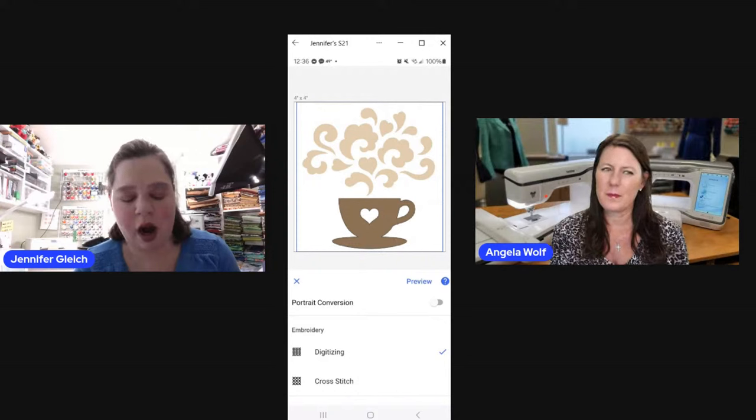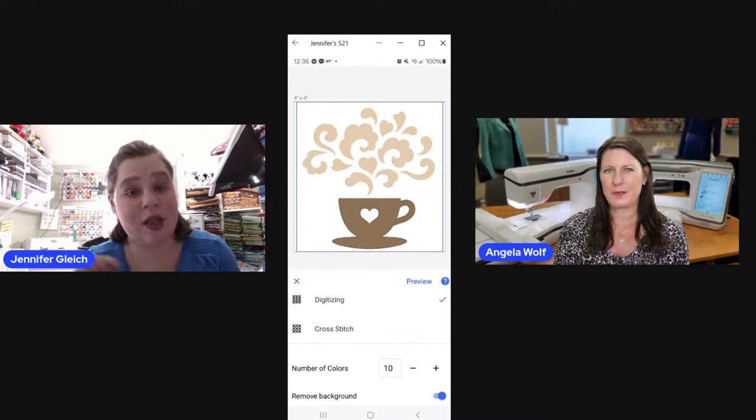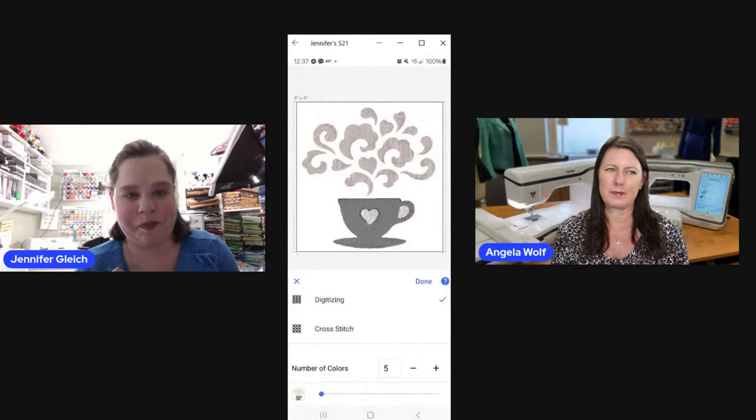So down at the bottom here are our digitizing tools. So we can digitize just as embroidery stitches. There is a cross stitch feature, which gives you three different options. You can turn it into what looks like cross stitch stitches. You choose the number of colors. You can choose to remove the background, which means it will turn the background into stitches. I don't want to do that. So I'm just going to play with the number of colors. I'm going to drop this down to 5. I don't have that many colors in my design, but I'm going to hit 5 and I'm going to hit preview. And it's going to digitize my coffee cup.